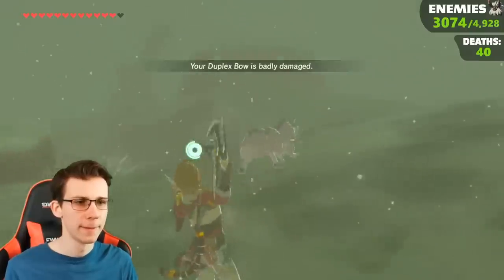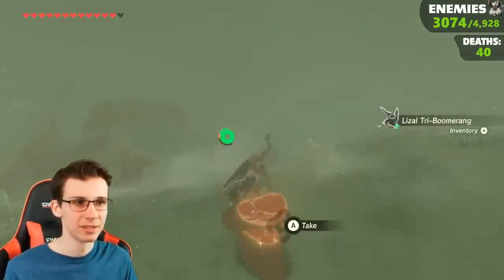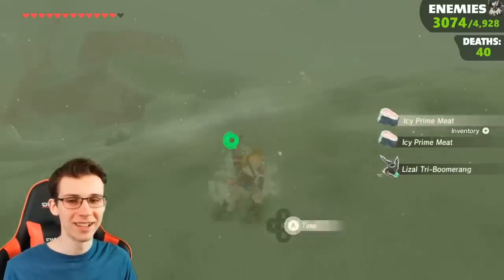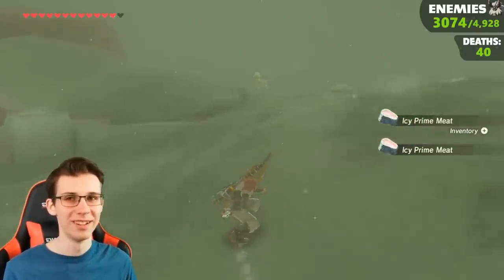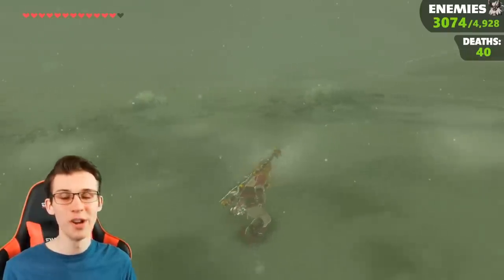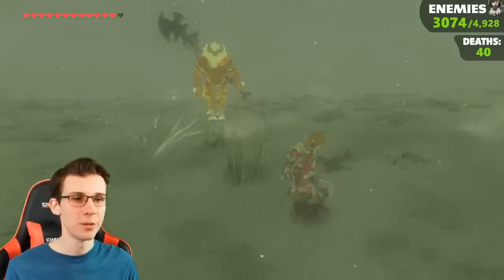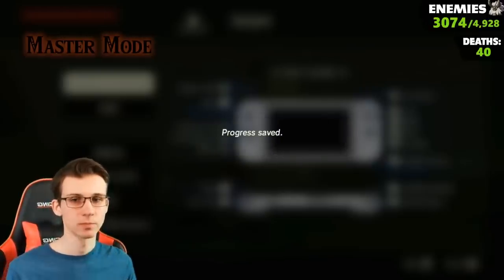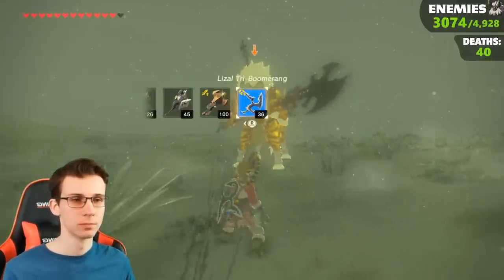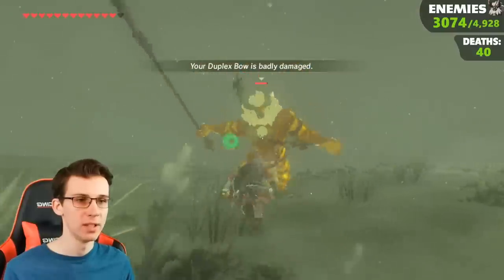Uh-oh. Sorry. Boomerangs are helpful for that. And the other Lionel. Okay. It's time again. I think this guy's a spear one. One time I wanted a sword one for that shield, but we'll make it work. There we go.